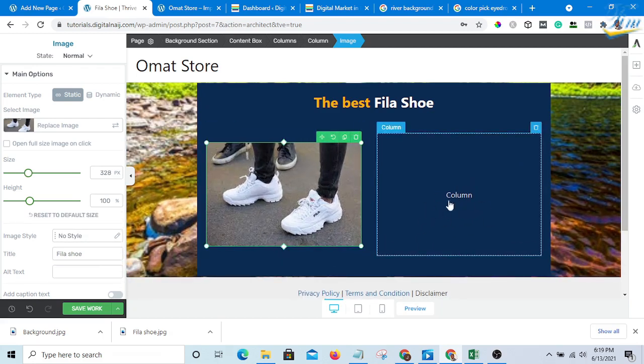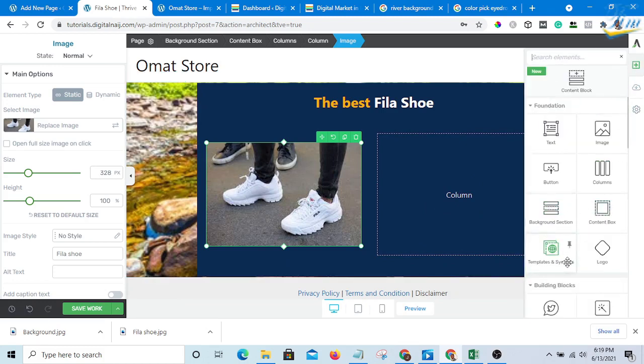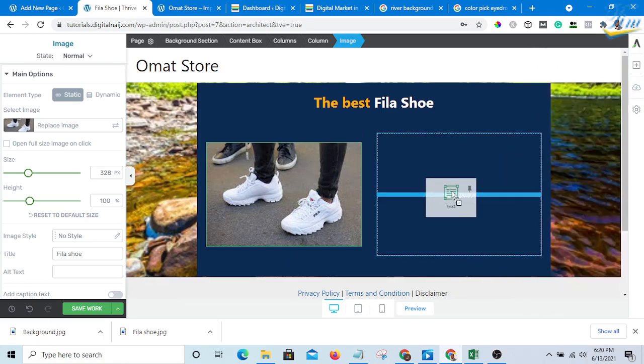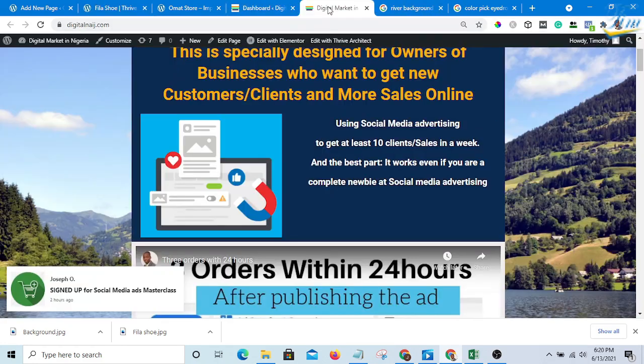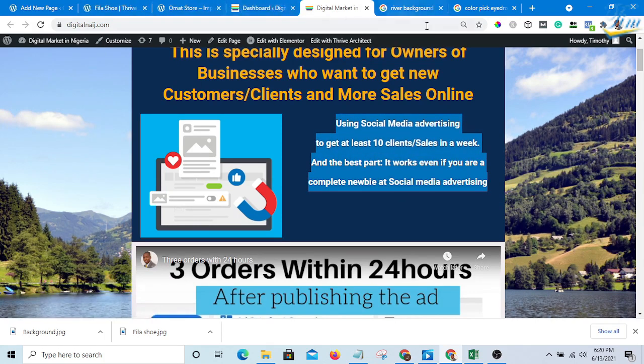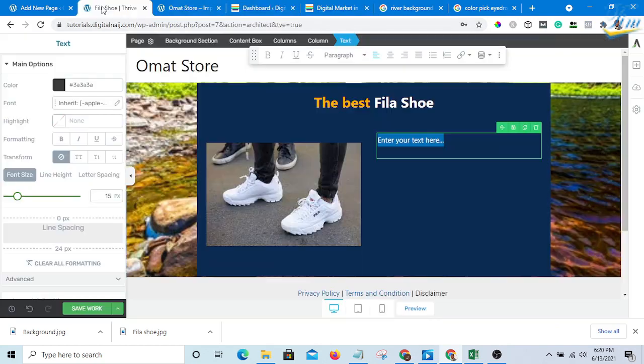We are going to have our text here. You simply grab this text and you write your text. I don't know what you are going to write. Write your text there.